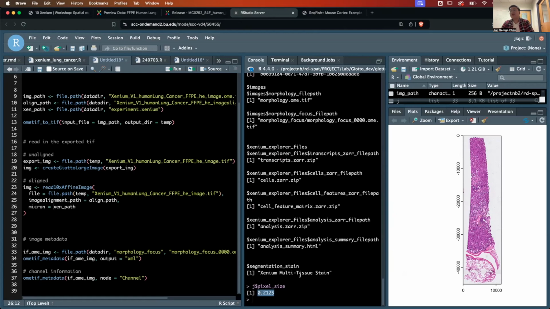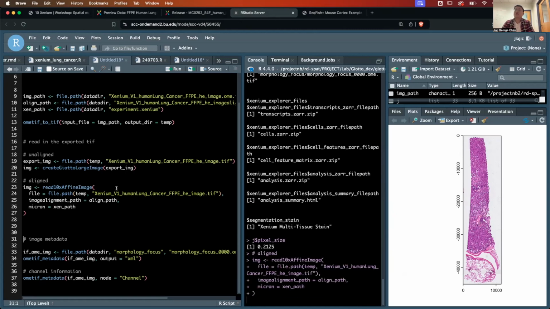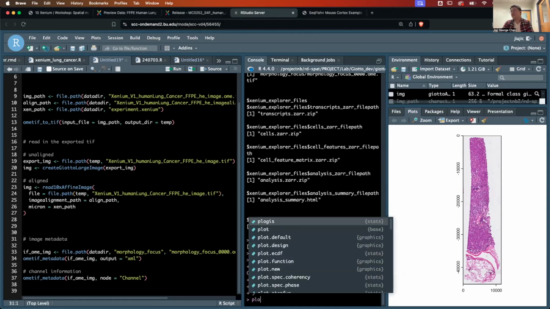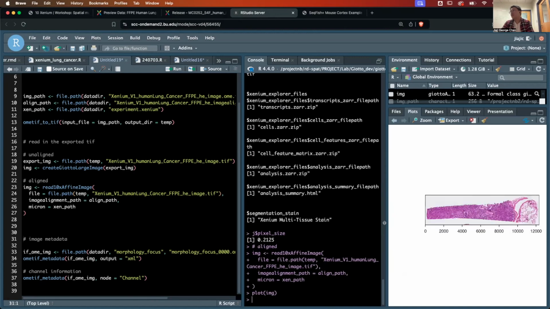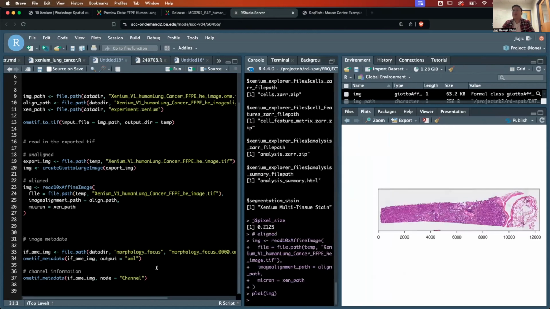If you didn't know it beforehand, or if you did know it beforehand, you could just put in 0.2125 here instead. If you didn't want to actually look this up separately, you could just provide the path like what I had earlier. So that's this. Read it in, and it should now be actually aligned properly, like that.